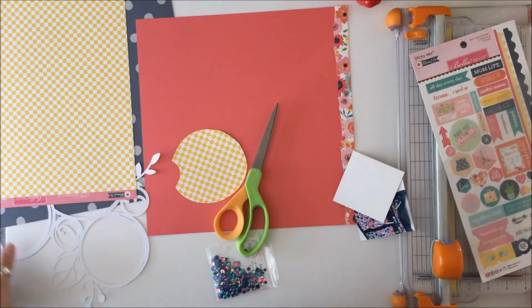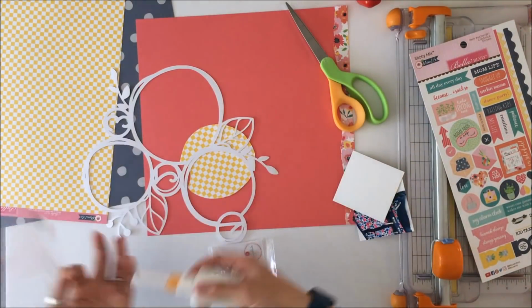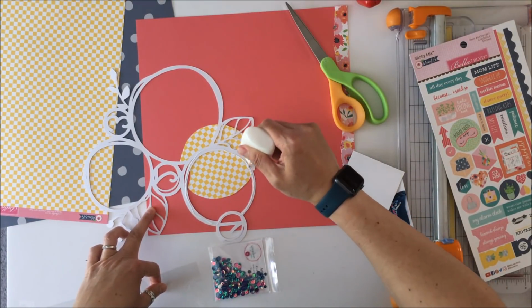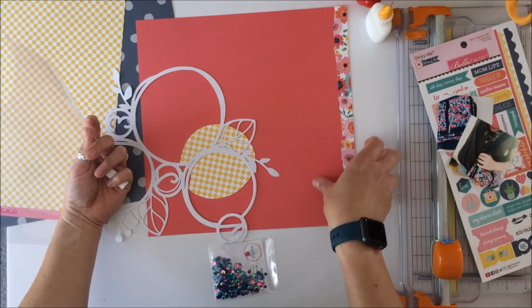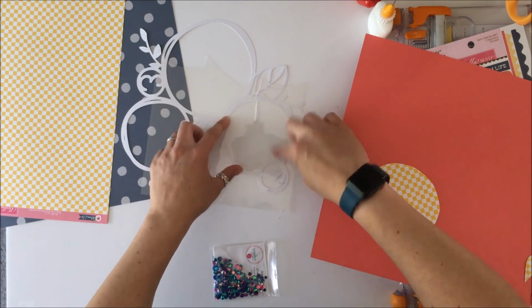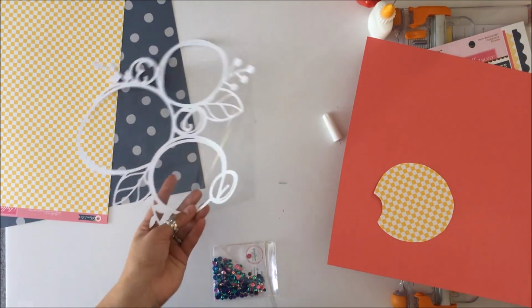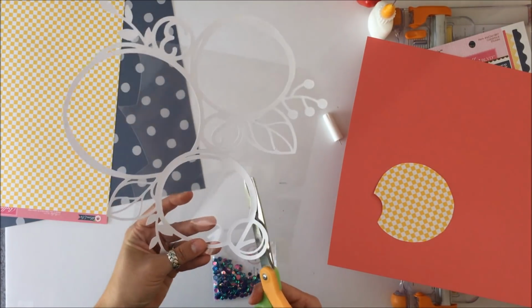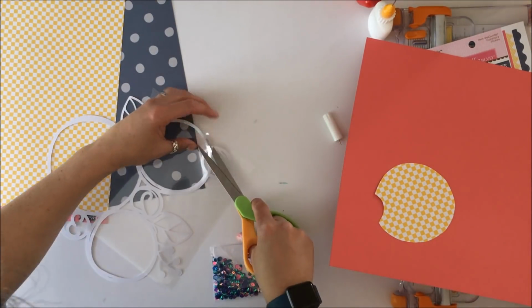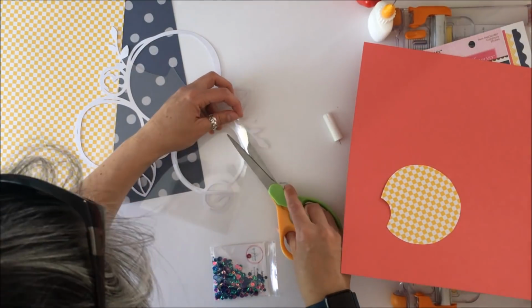Now, one of these circles I'm going to turn into a shaker pocket. So what you have a hard time seeing right there is that that's actually transparency film. I'm going to apply some liquid adhesive to the back of the cut file, then stick the transparency film to that cut file, and that will be the clear window for the shaker pocket. I'm just going to then take my scissors, fussy cut that, or just trim around the edge so that you can't see the rest of the film.